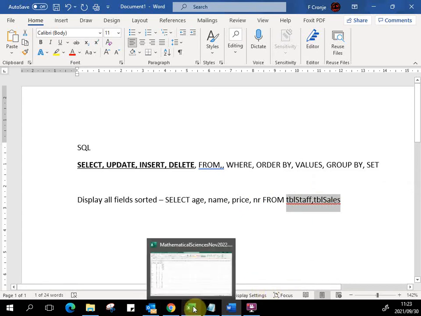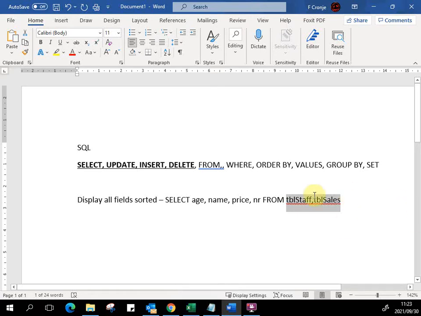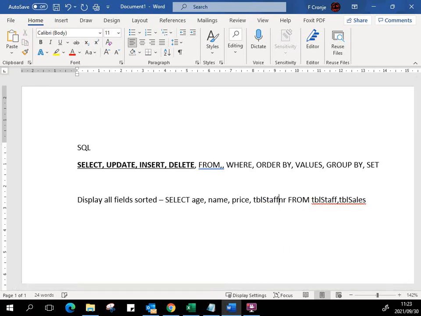If we had 2 classes, a grade 10 and a grade 12, where there's a course C inside, and I say show me course C's surname, you won't know which one. But if I tell you give me the surname for the grade 12 and course C, then you can tell me the surname. So from which table comes this field, and that comes in front. So you'll say your table staff, full stop, number.